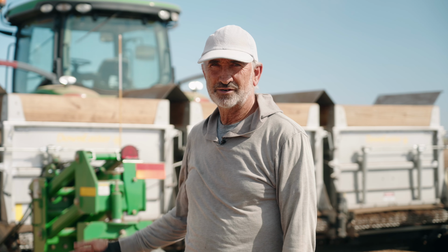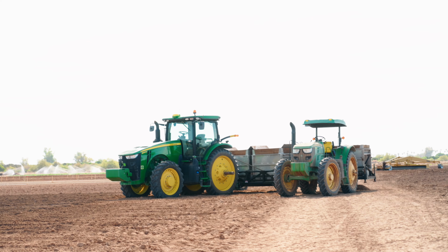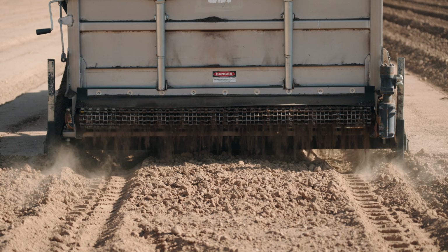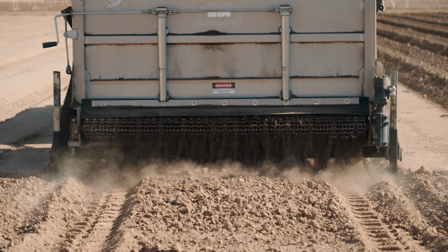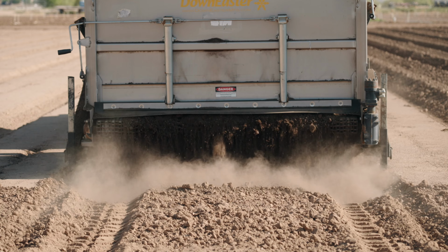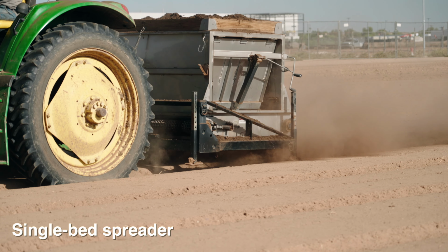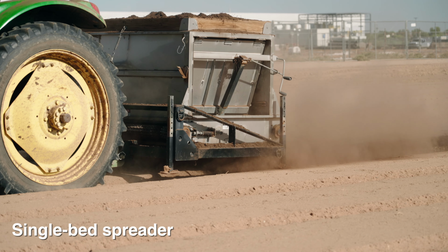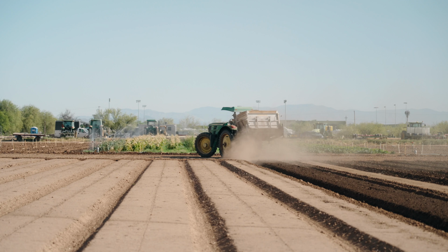I wanted to talk to you a little bit about these two spreaders over here, built by DownEaster. They are drop spreaders, so they operate by dropping the product out of the hopper directly on the bed. This is a single bed spreader. We've been demoing this for 2 years now and found it to be incredibly accurate and reliable.